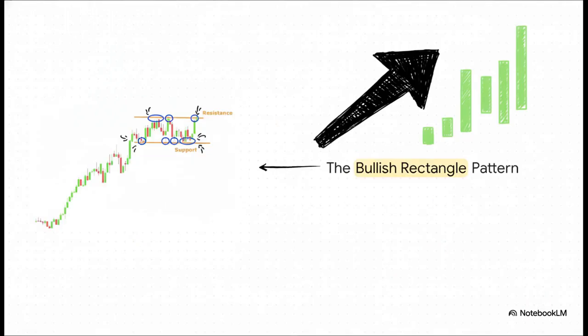Let's zoom in on a real chart showing the bullish rectangle. See those blue circles? You can spot the exact bounce points where the price hits the resistance ceiling, gets rejected, and then hits the support floor and bounces right back up. It's a holding pattern, which usually shows up near an existing resistance level. But because it's a continuation pattern in an uptrend, we anticipate the eventual breakout is going to go right through the roof. And as you can see, that is exactly what happens on the far right.